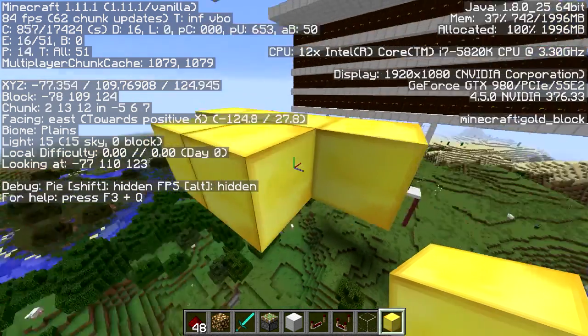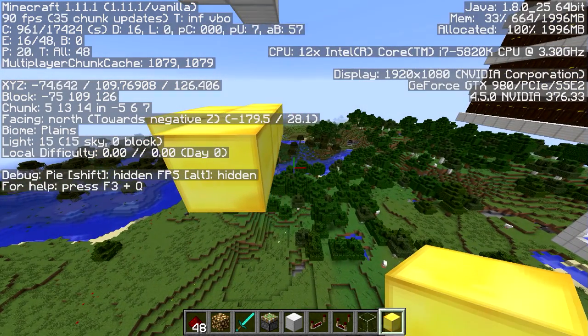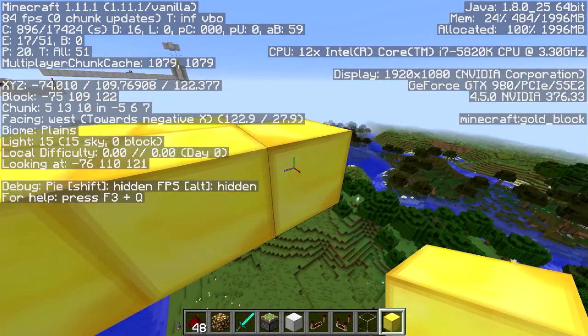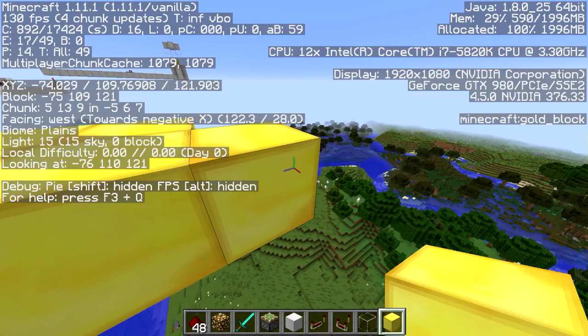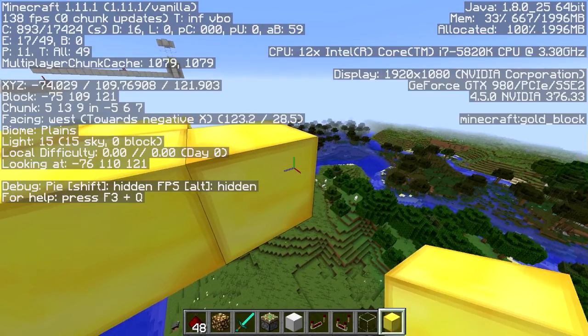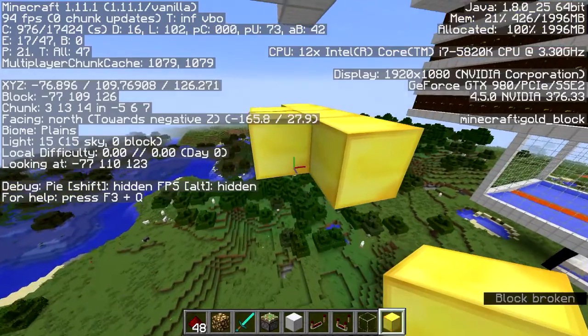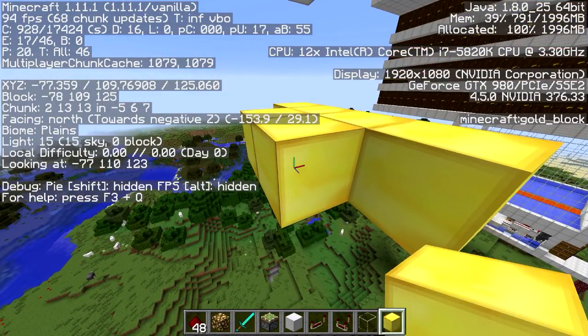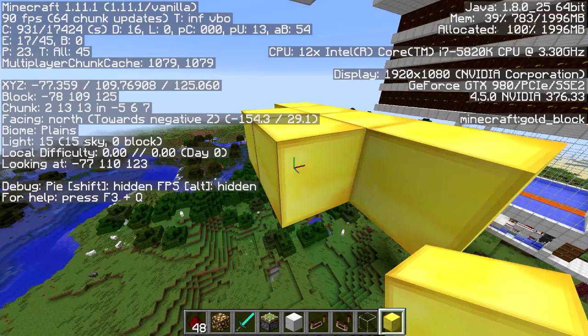So I want to check my references on here. This is the east side. South is minus 76, 110, 124. So that's a good location. The east side north is minus 76, 110, 121. And then I know that this is only 2 wide, so I can check my west side south, which is minus 77, 110, 123. So that is good.